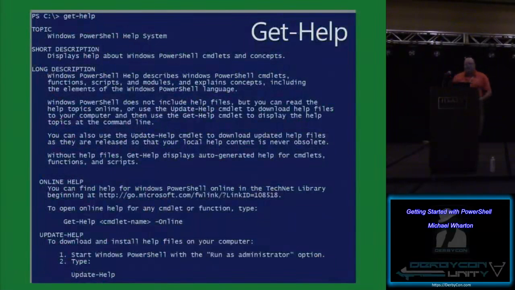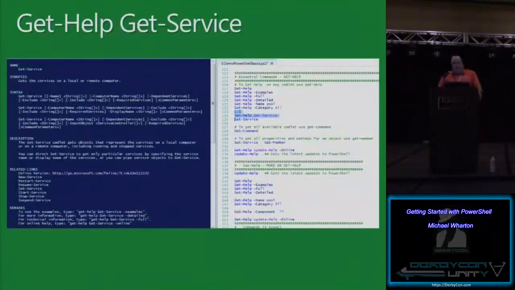So here's what I was talking about earlier. This is PowerShell, and you type Get-Help, and it's going to give you all kinds of help. If you type Get-Help on Help, it's just going to give you help on that. But what's more useful is when you use Get-Help and then provide it a name. In this example, I do a Get-Help on Get-Service. It tells me the service name, gives a little abstract about how it works. It shows me different syntaxes, description, related links.